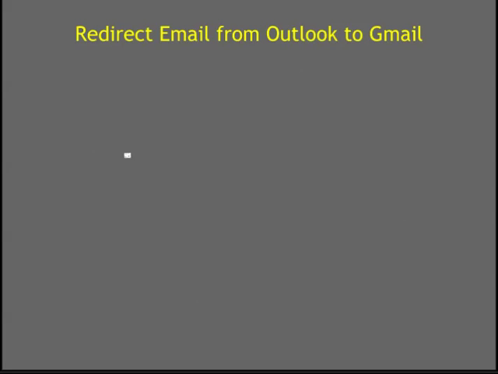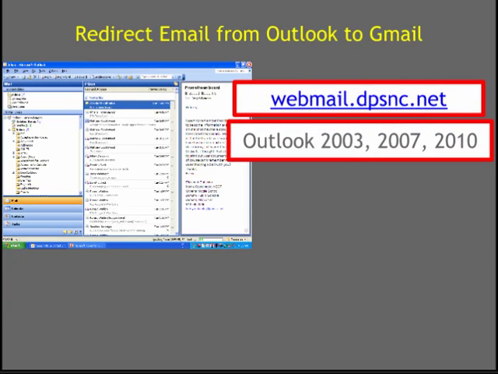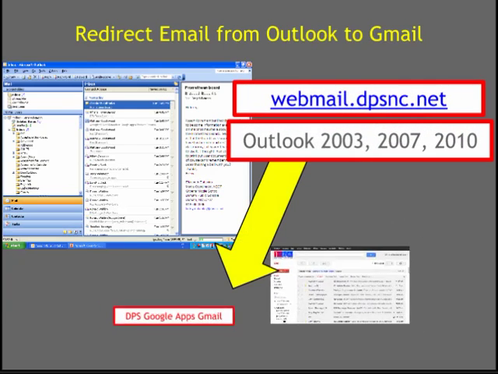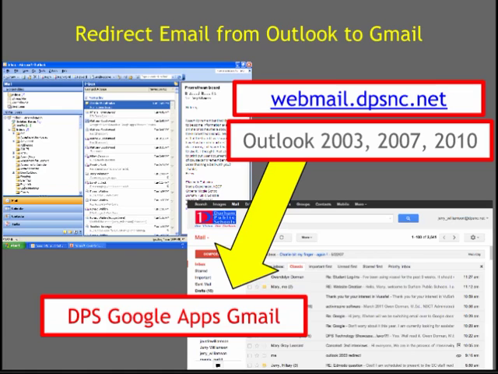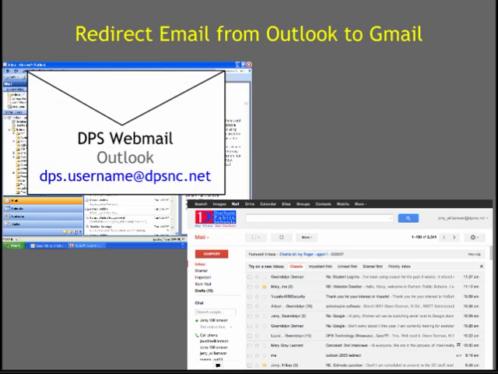This tutorial is for DPS employees who use Webmail or Outlook to manage their DPS Exchange server email and would like to move to Google Apps for Education Gmail. To begin, understand that these two services are two completely separate email accounts. Your DPS Exchange email address is your DPS username with a dot at the domain dpsnc.net.